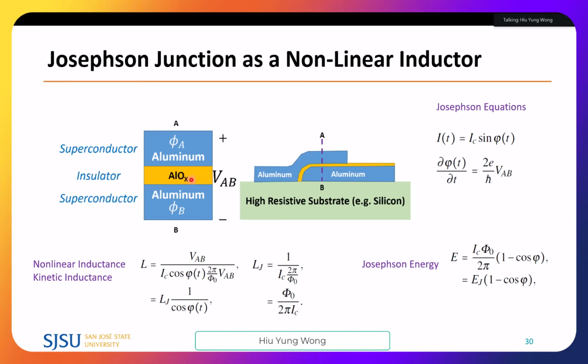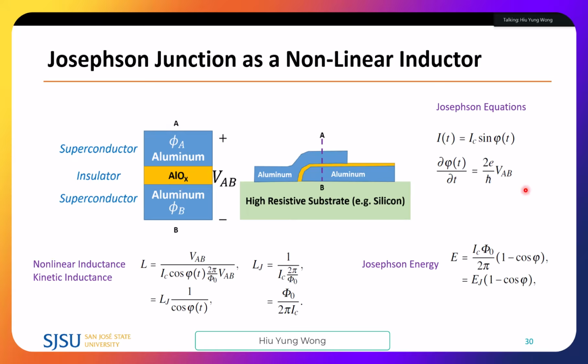It looks like a capacitor. Indeed, it is just superconductor, insulator, superconductor. And as I told you earlier, because they're superconducting, all the electrons become a macroscopic quantum object. The top one has the same phase, I call it phi A. The bottom one has the same phase, I call it phi B. I only need these two parameters to describe this quantum object. And there will be tunneling between them due to quantum mechanical tunneling. And then we have something called the Josephson equation.